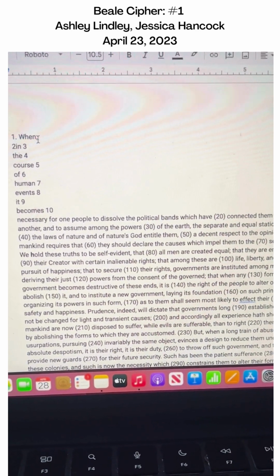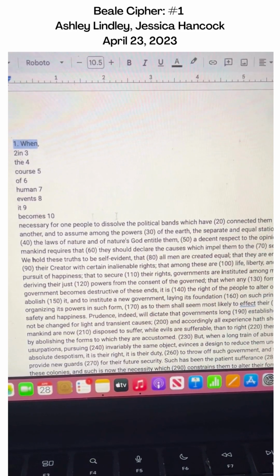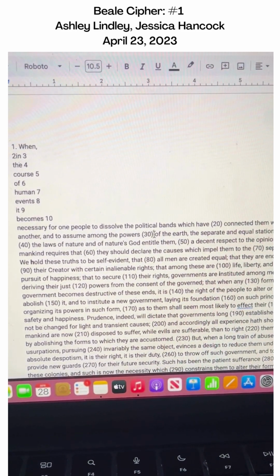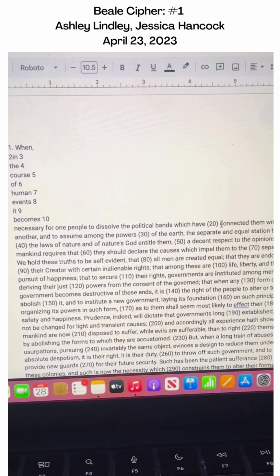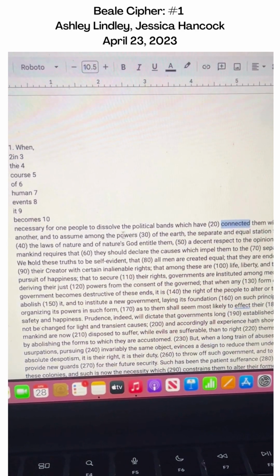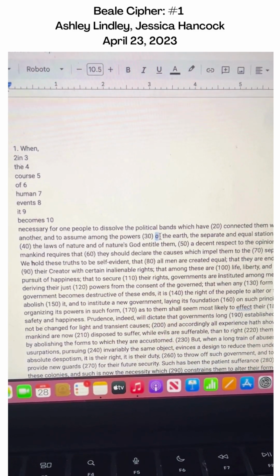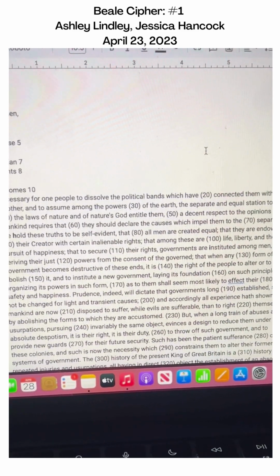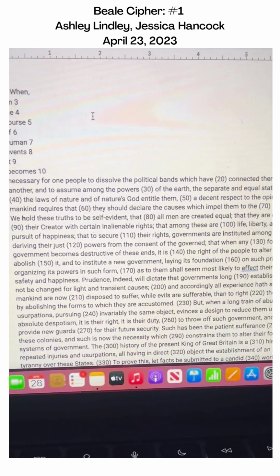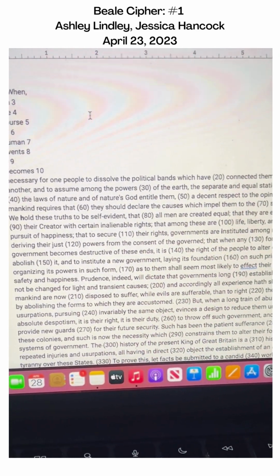Every word has a number associated with it, 1 to 10 for each word. And then as you can see, he goes by groups of 10 following that. So that way each word doesn't have a number associated with it, but you do know what it is. So this would be 21, this would be 30, this would be 31. Very simple. So most people know how the first one was solved. It's actually quite simple, just like anything else. Once you understand the key, then all of a sudden everything kind of falls into place.